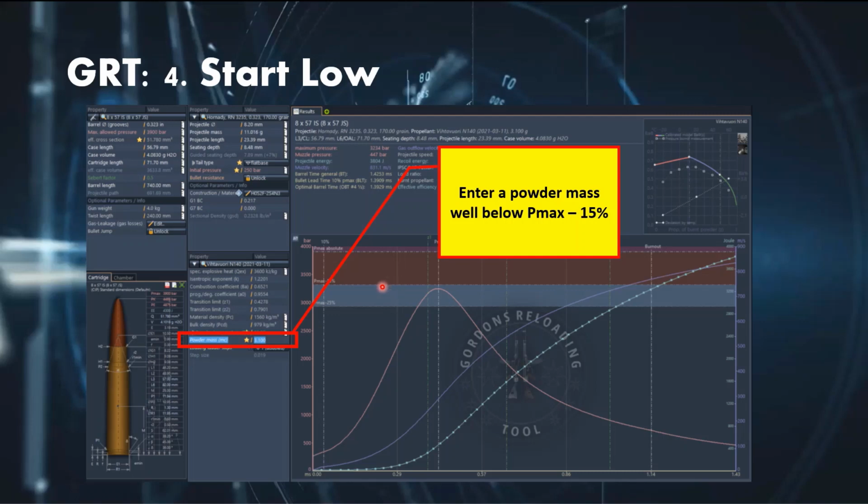This line here and the red area between is Pmax minus 15% until Pmax, and that gray area here is Pmax minus 25% until Pmax minus 15%. So if we have a shape like this, we're good to go for the next step.